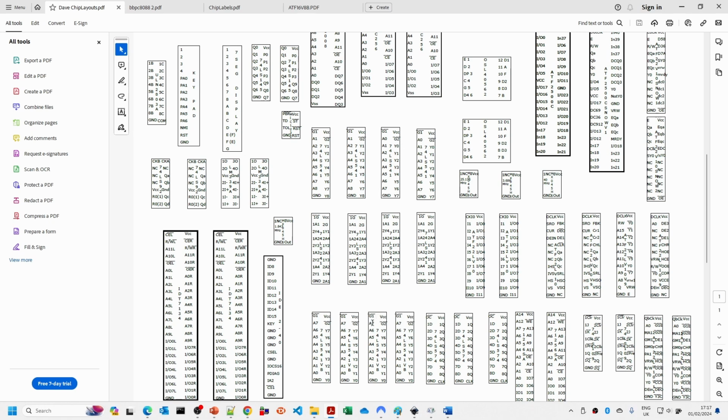So I tend to relabel the pins here to match the particular design, and sometimes rather than going from 7 down to 0, I might go from 0 up to 7. So sometimes these labels will actually be modified to suit the particular problem. So let's have a look at Inkscape and see how you do this.